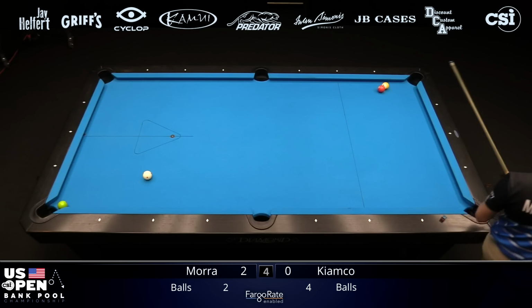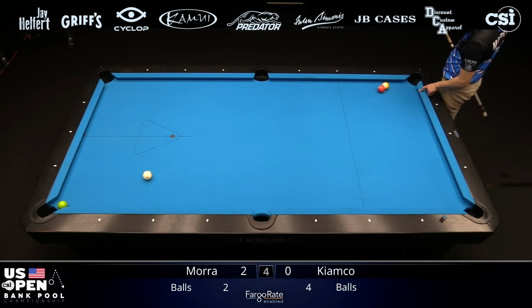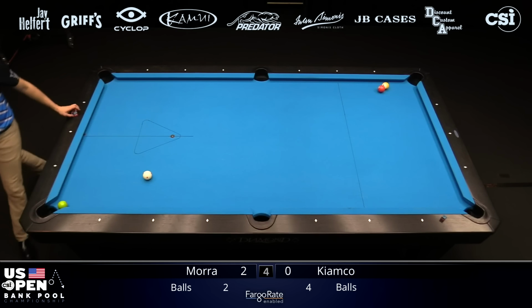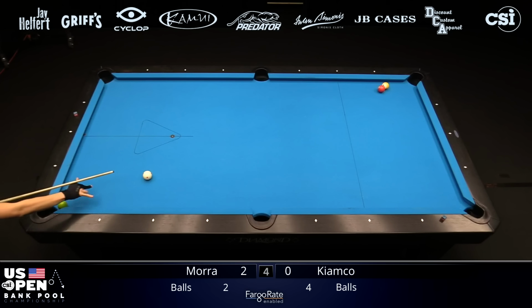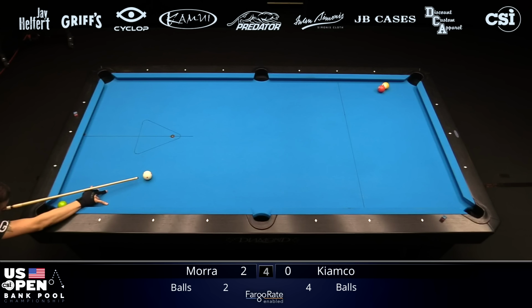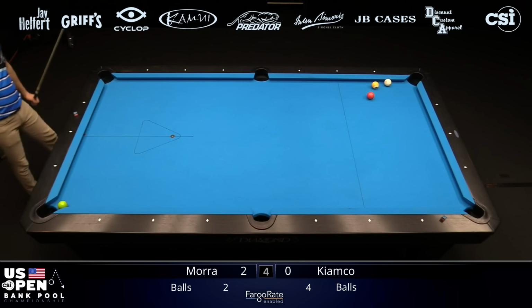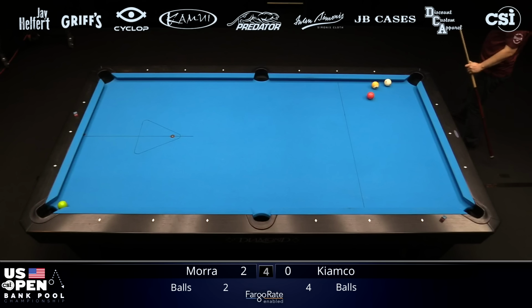Just roll up to these 2 balls. I'm slow rolling to the long rail, kicking the 9 right where John's finger was. Like where he's just aiming. And freezing him to the 3, so that way the only shot he has is the 3 ball cross-eyed from a frozen, jacked up position. But John looks like he's kicking the other way. Short rail to the top of the 9. Yeah, that was probably a better shot. Nice shot on the 9 ball for the opposite corner. Yeah, straight back. I kind of like just rolling up on top of the 3. Yeah, that's probably a better shot now that I think about it.